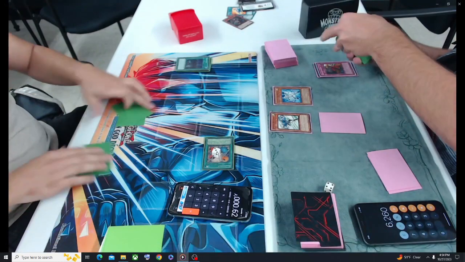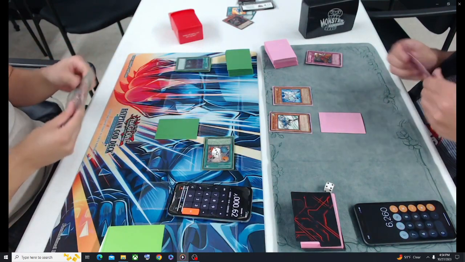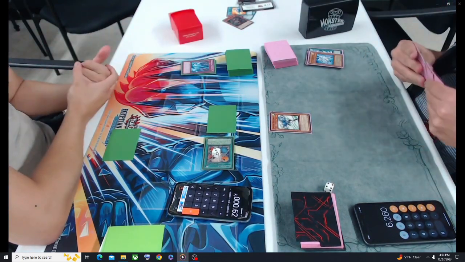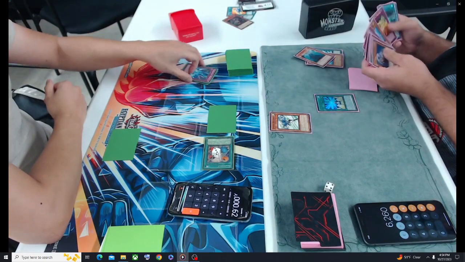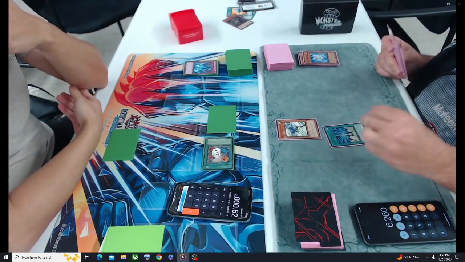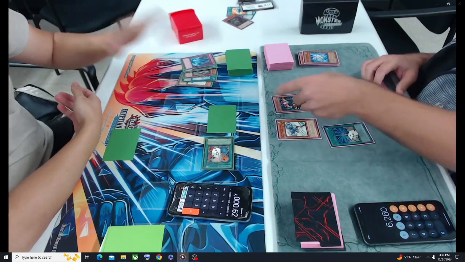So I do have the Torrential in my hand, so it looks like I drew into it. I set the Torrential here, and I set the Tengu. So it looks like he's going to activate the Gemini Spark here to pop my back row. And now he has free reign to destroy my whole field. He activates the Future Fusion, revealing the Shining, and he's going to send the Kushano. So now all his Cat Sith are live, I guess.